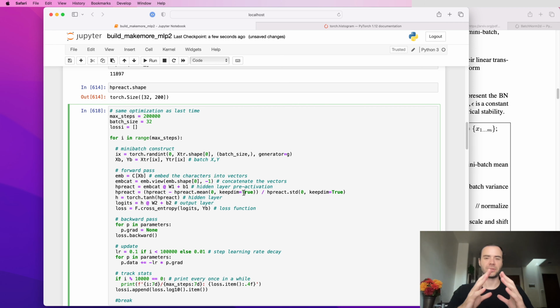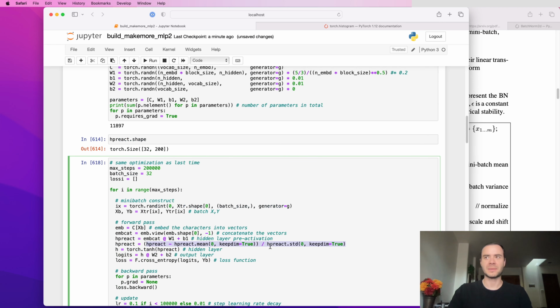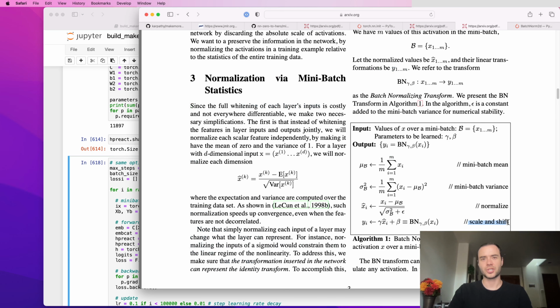We'd like to allow the neural net to move this around to potentially make it more diffuse, to make it more sharp, to make some tanh neurons maybe be more trigger happy or less trigger happy. So we'd like this distribution to move around, and we'd like the backpropagation to tell us how that distribution should move around. And so in addition to this idea of standardizing the activations at any point in the network, we have to also introduce this additional component in the paper, described as scale and shift. Basically, we're taking these normalized inputs and we are additionally scaling them by some gain and offsetting them by some bias to get our final output from this layer.